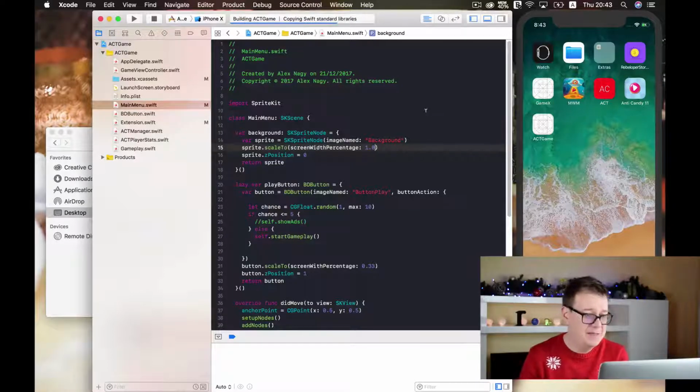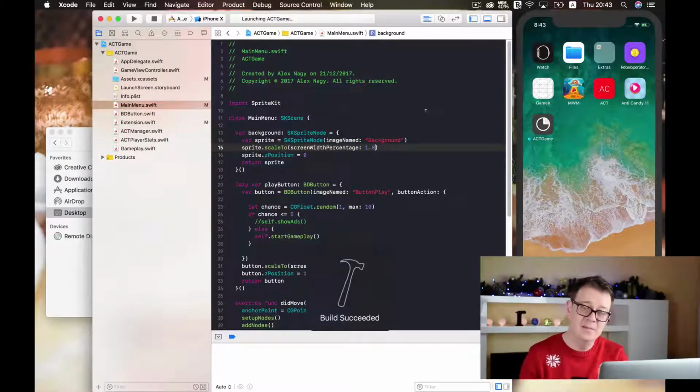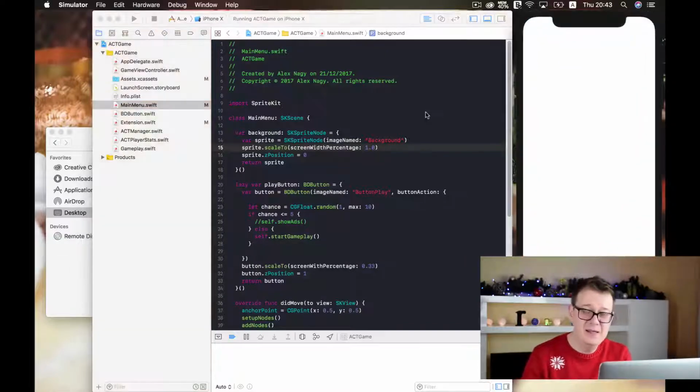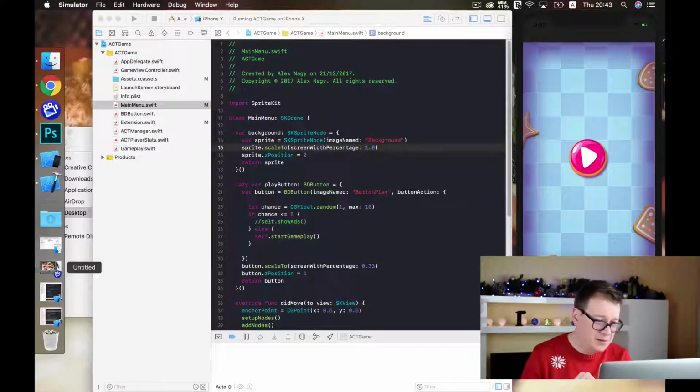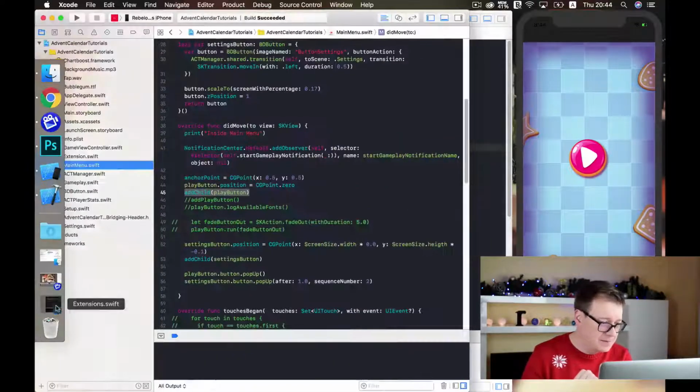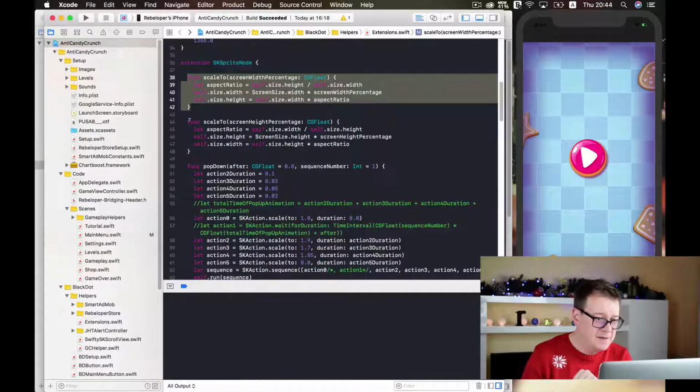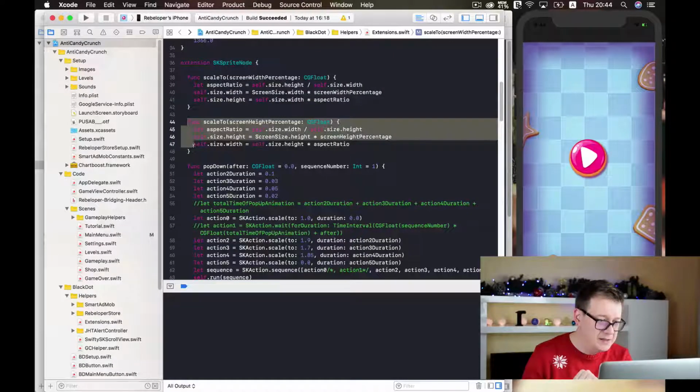Okay, let's build and run again and see the background completely covering the, okay, and because this is an iPhone 10, maybe we want to add the other option, and that is the screen height percentage. Okay, let's copy this out.